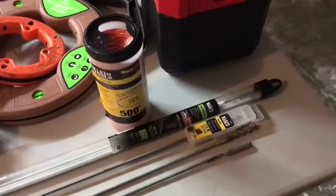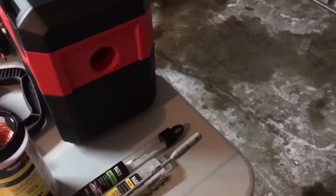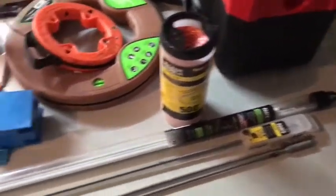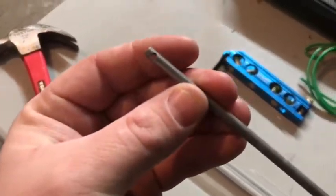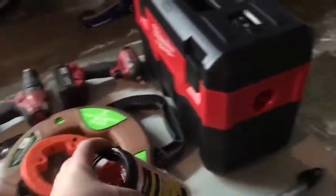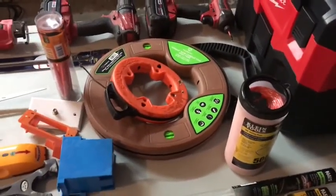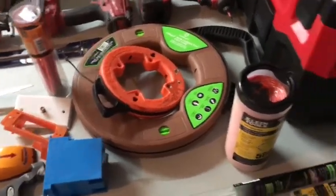I have an extension for my flexible bit, so if I'm up at chest level trying to fish down below me, I have enough extension to get down there and I can attach my coax and yank it through. As you can see right here, they don't have little eyelets, so I'll pull a string. If I'm going behind TV stuff, I'll usually run a pull string to save myself time in case a customer wants to add an HDMI down the road. It just makes it easier — I already did the work once, don't do it twice.